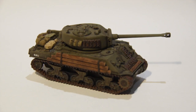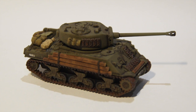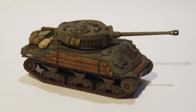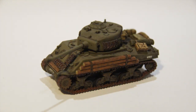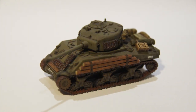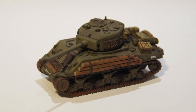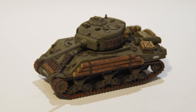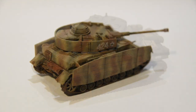With the diorama getting there, we'll turn our attention back to the armour and get these tanks painted up. The Sherman's been given a spray of Vallejo US olive drab, and I've picked out all the stowage and the logs individually. Then the whole thing's had an oil wash of black and burnt umber, and a little bit of additional weathering here and there — some rust. And yeah, happy how this has turned out.